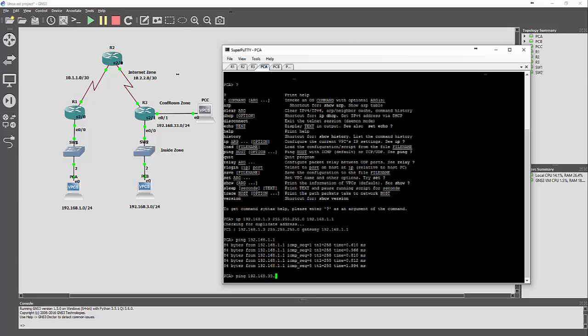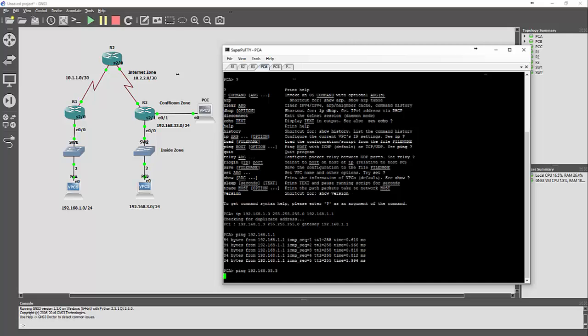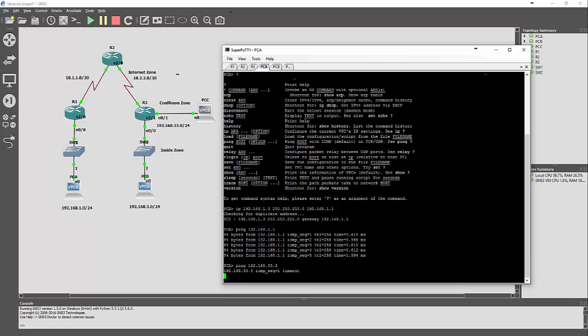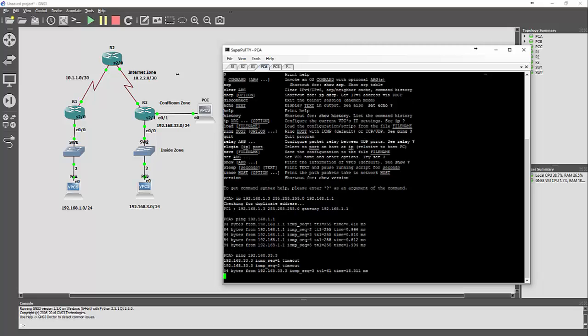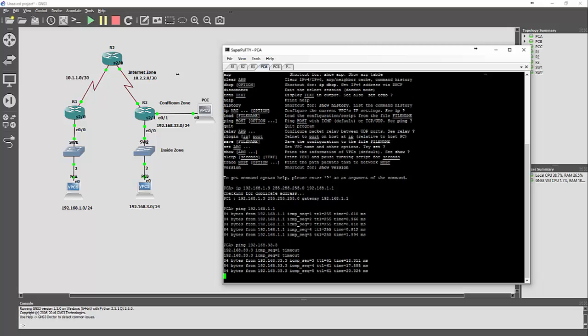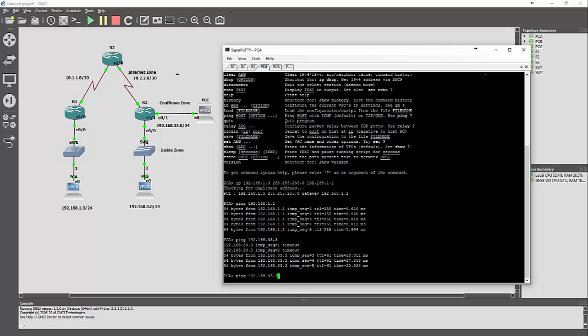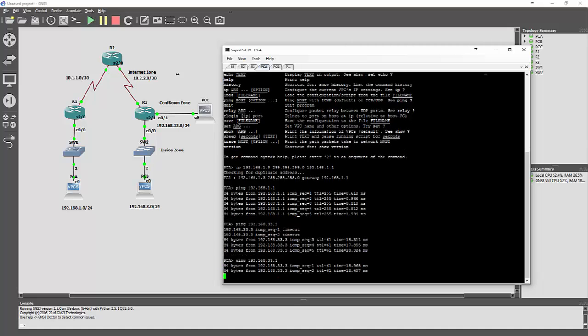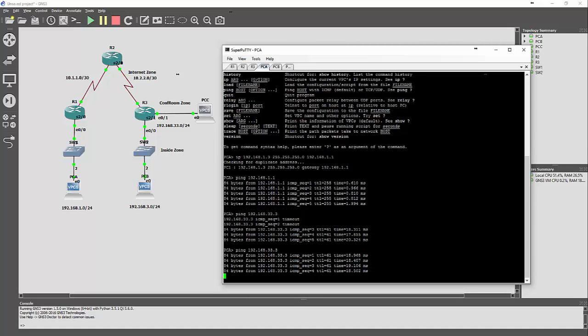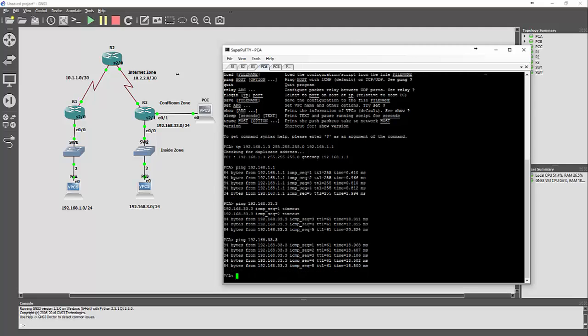To 33.3, I believe it is. Is that the right one? Yep, it is. So we can see there that the pings are successful, so it can get across the network as well, which is good.